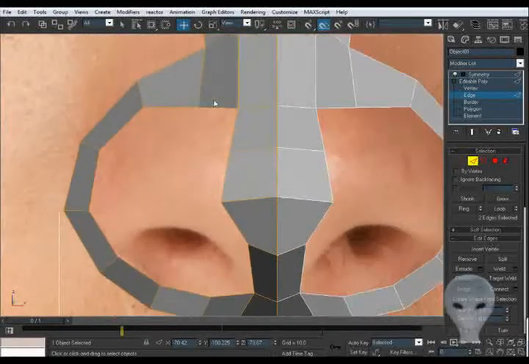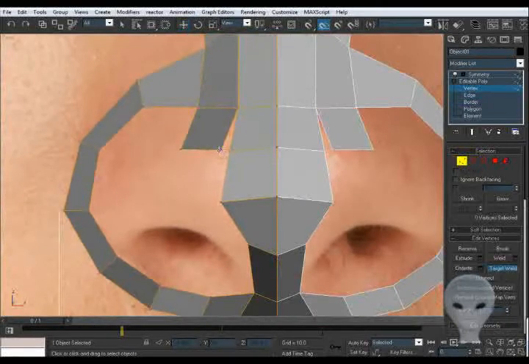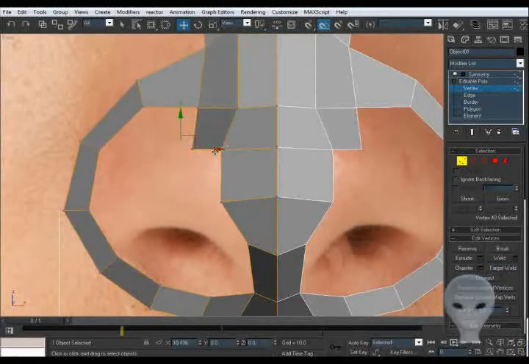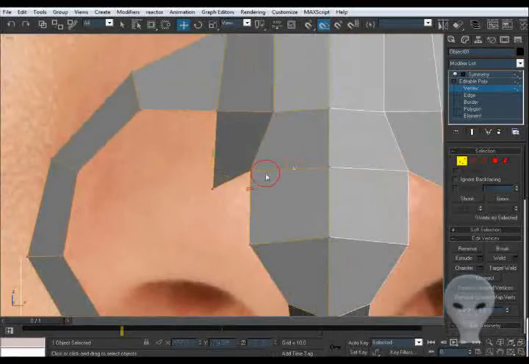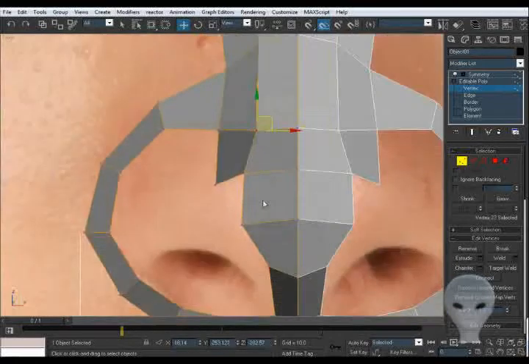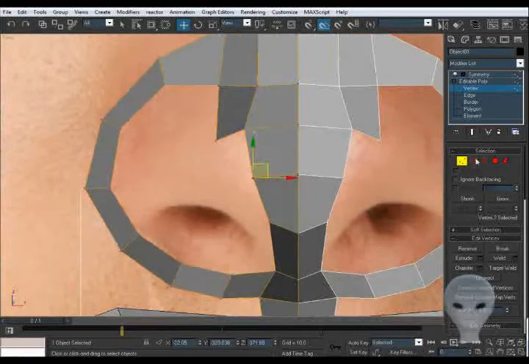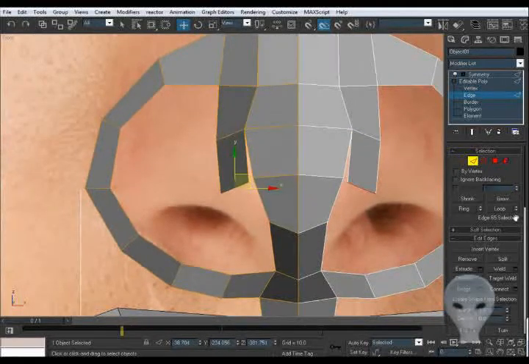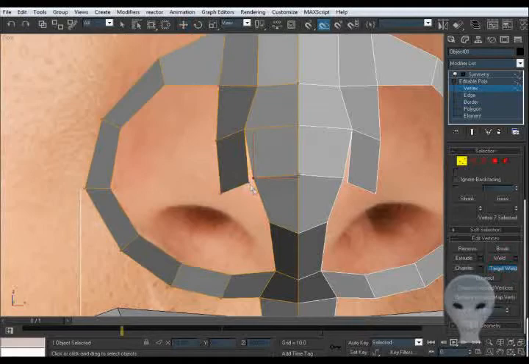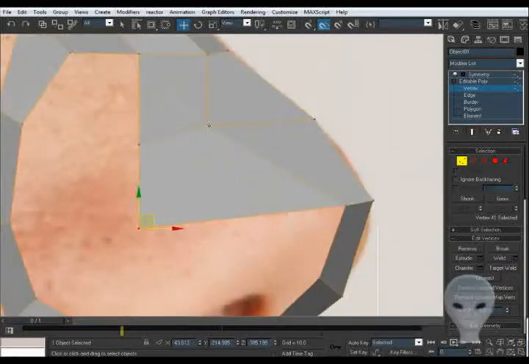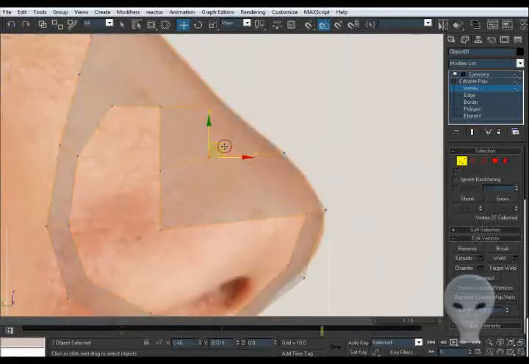Okay, now we're really going to focus on this area. This is going to be the nose. So a target weld here to there. Whichever. And this is going to be coming around like this. Side view. Nothing's really matching, so just eyeball it again. There's a lot of guessing in this game.